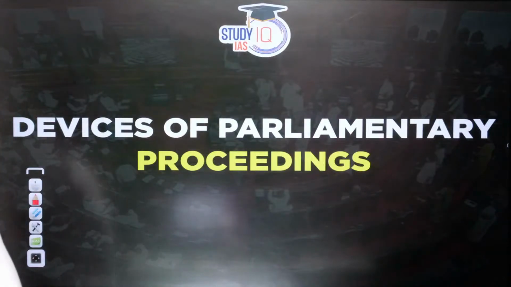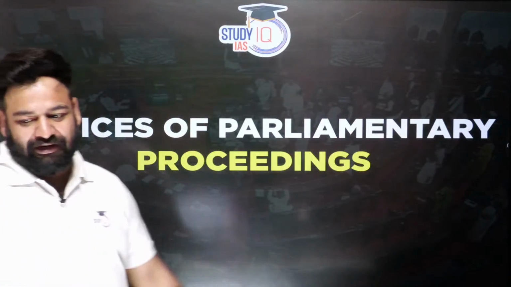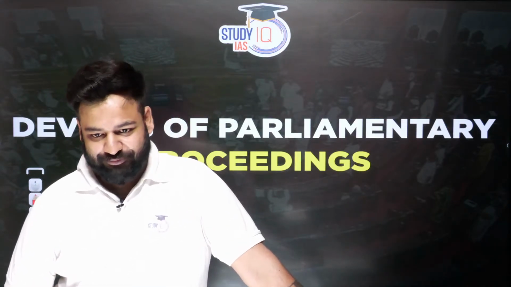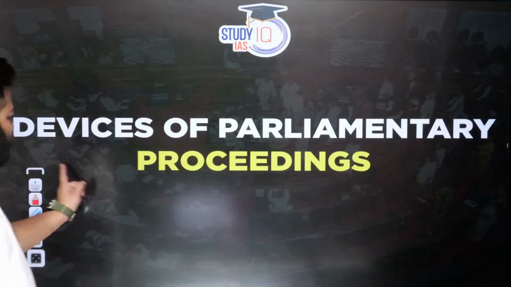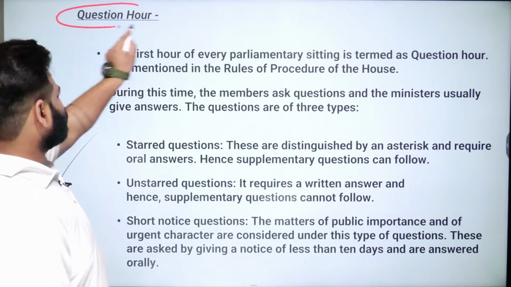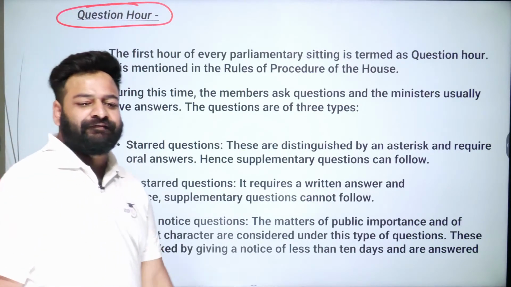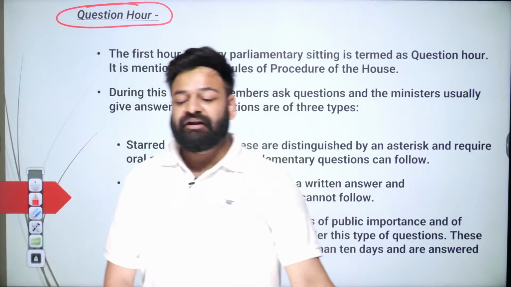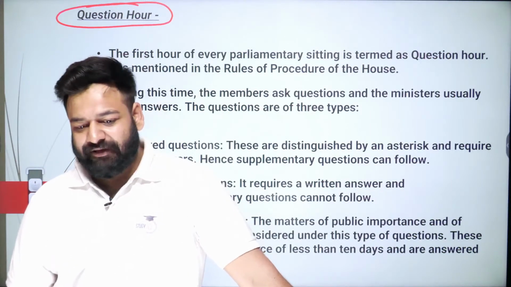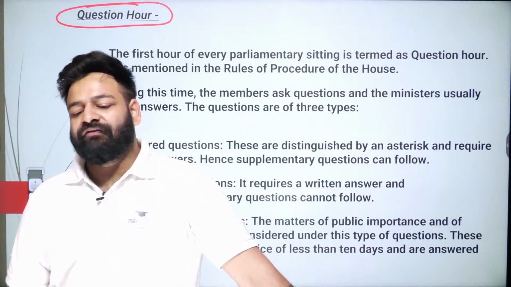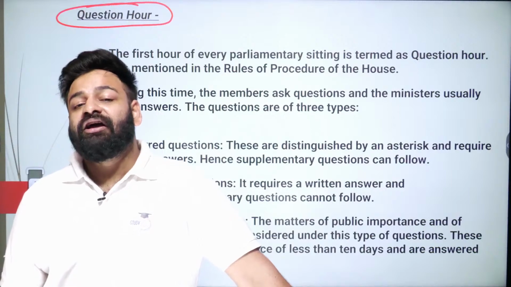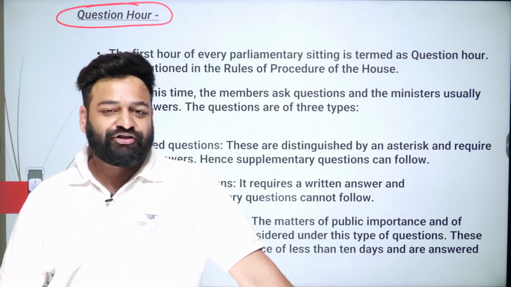Now we're moving forward to the next one, that is devices of the parliamentary proceedings. How do the parliamentary proceedings take place? So here we go. What are the devices? The first thing here we have is the question hour. The very first hour of every Lok Sabha proceedings, every day, it is termed as what? The question hour. And what is this question hour all about?